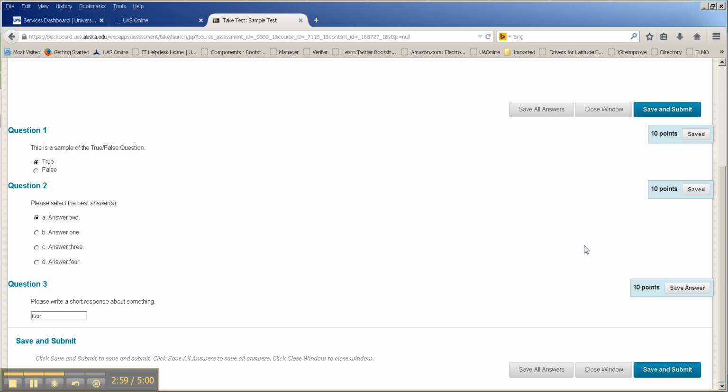So if I were to write something in here, we should see it save, but I do encourage students all the time, if you are writing in a lengthy answer, do compose it somewhere outside of the browser. Use a notepad or WordPad or some other sort of composing program. That way you have it, and if there's any question about whether or not you need to resubmit that, you can see it did save just now automatically. You'll have a copy of it, so please don't write lengthy answers that you spend a lot of time refining directly into the browser, but compose them outside in a text document, something like that, and then copy paste them into the test.